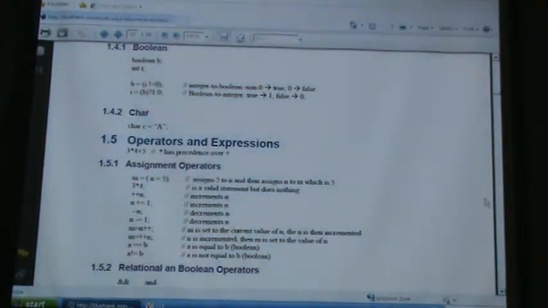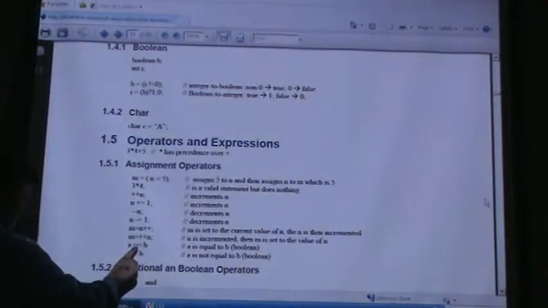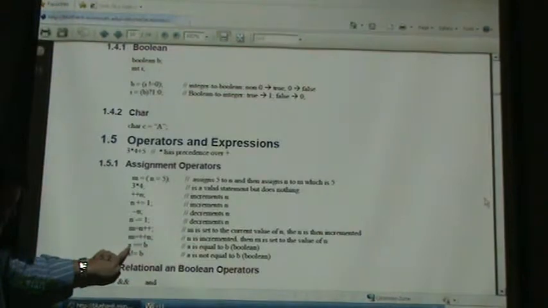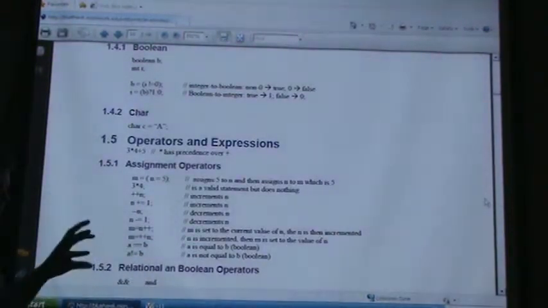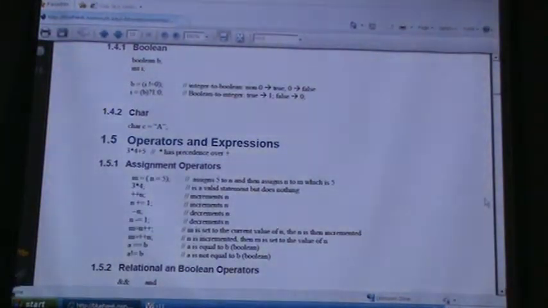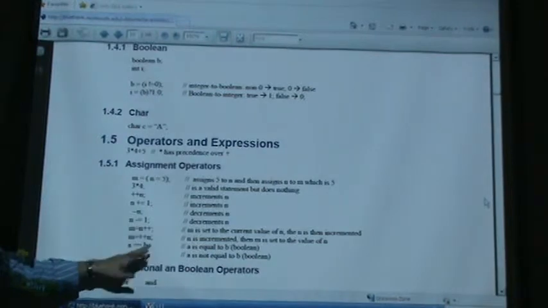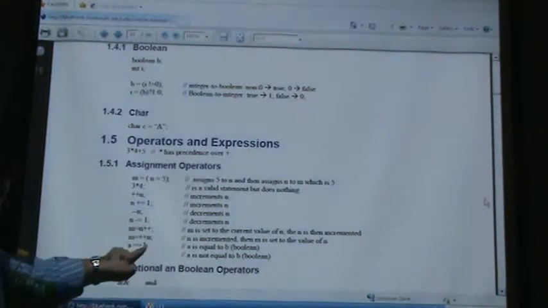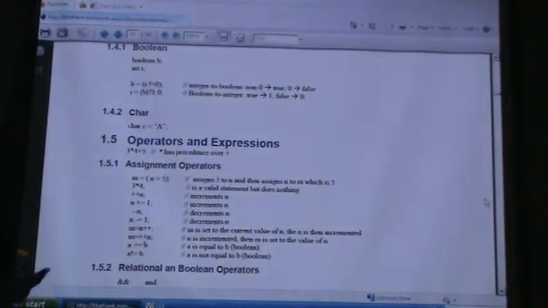And then one that's a little bit dangerous is the double equal sign. So you can imagine you could have a variable called a and you want to say a equals b. That means take the value of b and copy it over to a. There might be other times where you want to say if a is equal to b, then I want to do something. You're not looking to transfer numbers around. You're just asking the true or false question, does a equal b? So you might think they would use the same equal sign. To remove that ambiguity, if you're asking the question, does a equal b, use two equal signs.